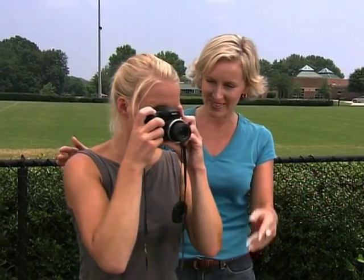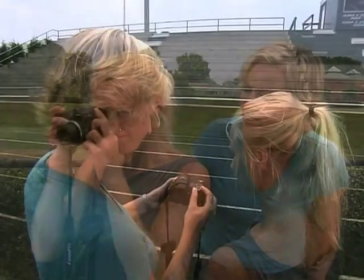Okay. So as a beginner, it's a really good idea to practice taking your stop action photos outside like this, where we've got great light. Yeah. And that way, you don't need to worry about the size of the lens opening, so it won't be an issue.